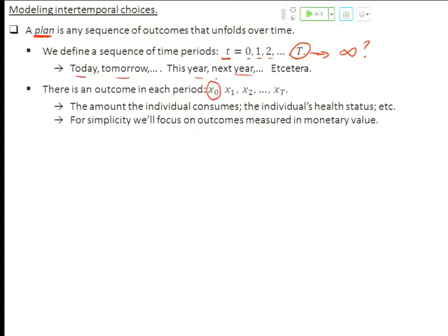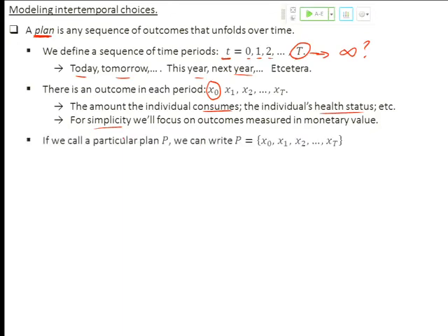It could be an amount of money. It could be a certain quality of life, some numerical index of quality of life, right? So consumption, individual health status, something like that. Now, for simplicity, for the most part, when we're working with this model, we'll just put the x_t in dollar terms. But it could be anything. x_t could be your entire consumption bundle at time t. So x_t might be the whole array of apples, bananas, cherries, red cars, blue pencils, all those, and that's your outcome. So the x could be some huge vector of consumption, and then in each period, a plan would be your consumption of all different goods in each time period. For simplicity, we're going to keep it simple, and it'll usually be in dollar terms.